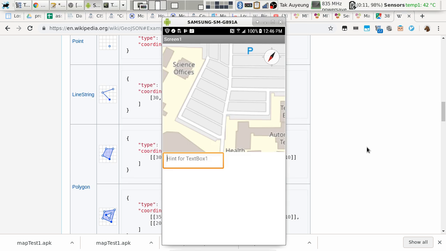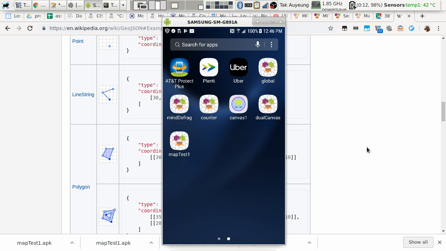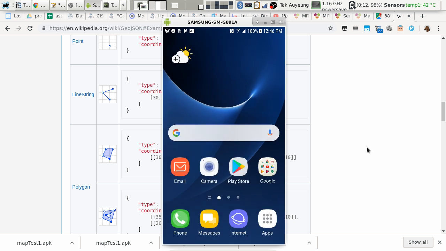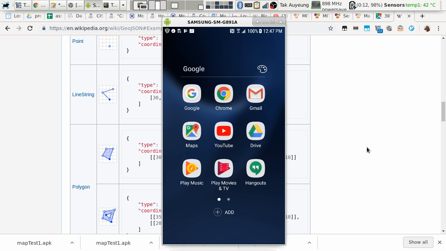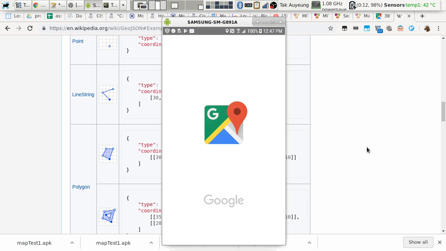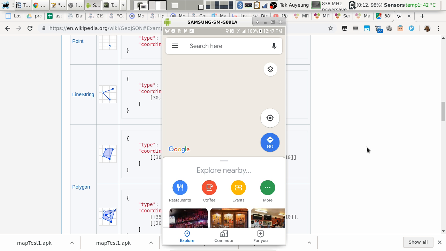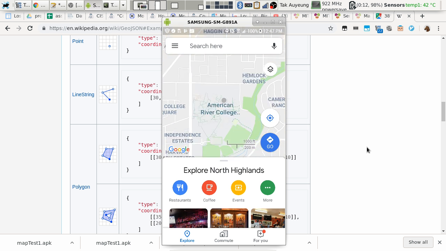Okay. So I'm getting a little obsessed with this location not working kind of thing. So what I'll do is I'm going to do one thing to test it. I'm going to go to Google Maps itself and see if Google Maps has my current location. Because if my current location is not even showing up in, yep, it does have it.